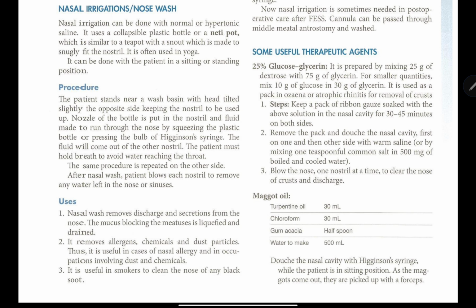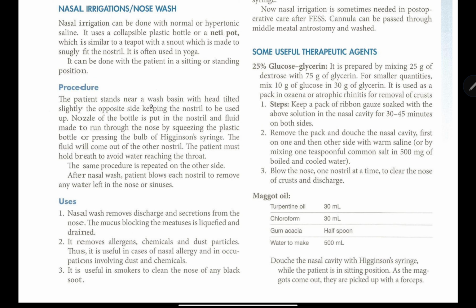Nasal irrigations or nose wash. Nasal irrigation can be done with normal or hypertonic saline. It uses a collapsible plastic bottle or a neti pot, which is similar to a teapot with a snout made to snugly fit the nostril. It is often used in yoga. It can be done with the patient in a sitting or standing position.